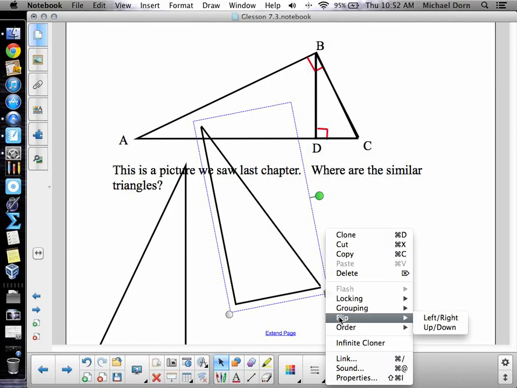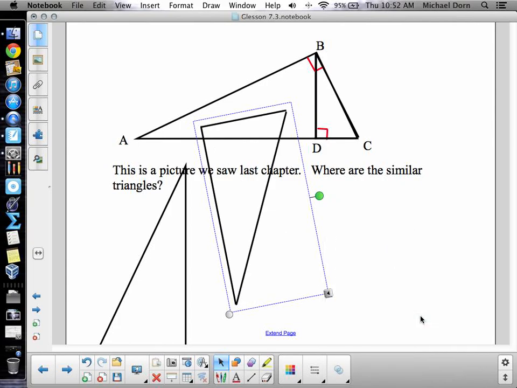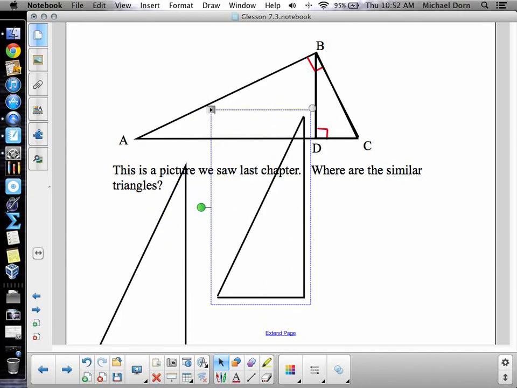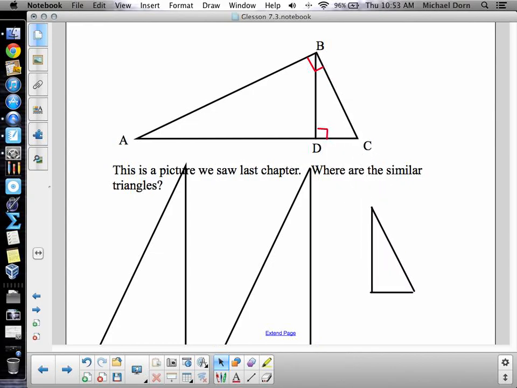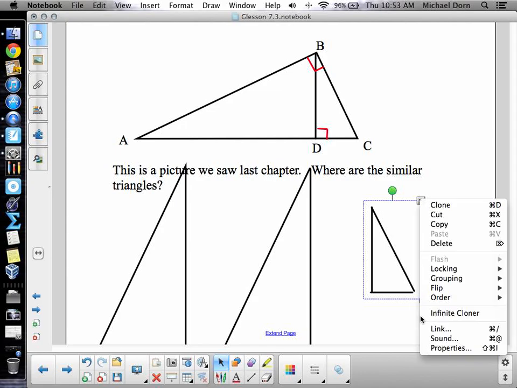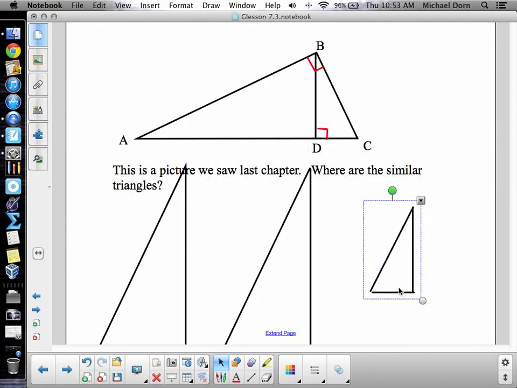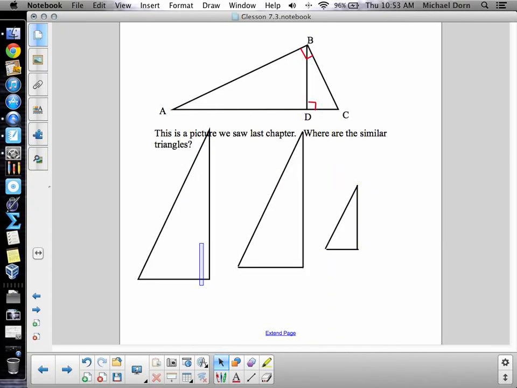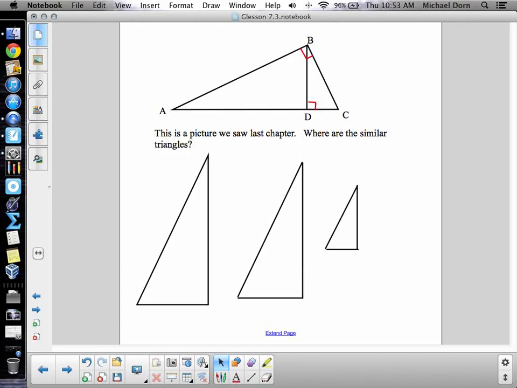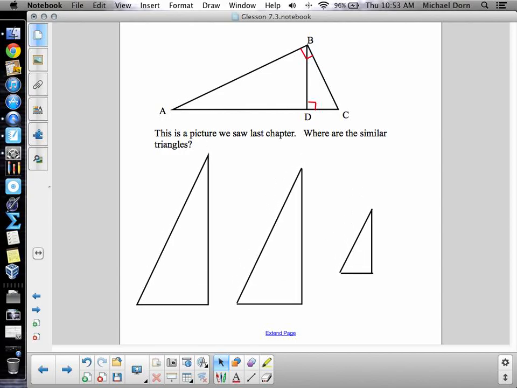We were reorienting these triangles so they all look the same way, and then just labeling the parts, and then setting up similar triangles based on that. That was pretty much the idea. There we go. So now all three triangles are lined up the same way, and we could fill in the information we needed from the parts of the triangle. And the trick was keeping things straight, which was a long leg, which was a short leg, which was a hypotenuse. That was the strategy that we were using.